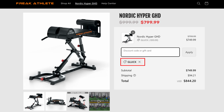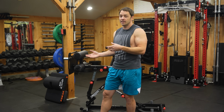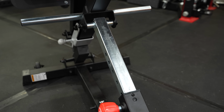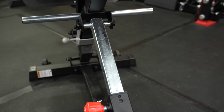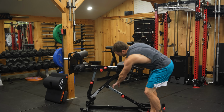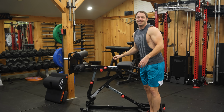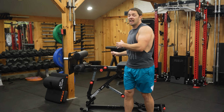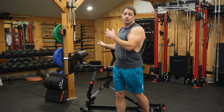The build quality is pretty good for an imported piece at this price. The padding and vinyl is better than expected. Sure, the angle markings could be laser cut out or painted or something because they can be a little bit hard to see on this post and here, but unless I really nitpicked, overall I'd say I'm pretty happy with what they've been able to do with this.